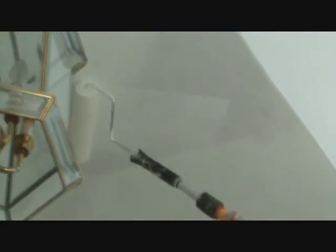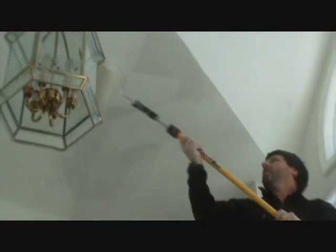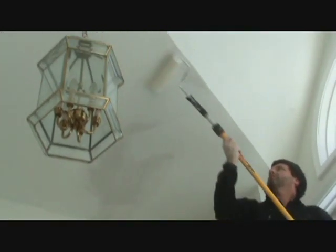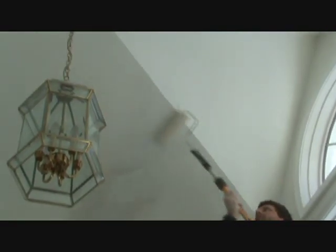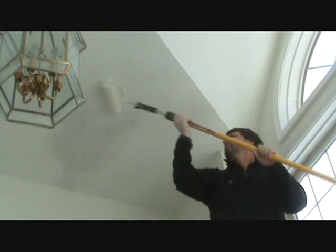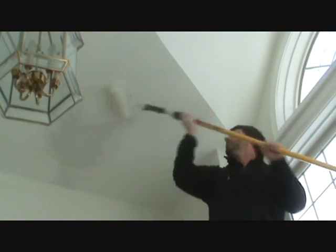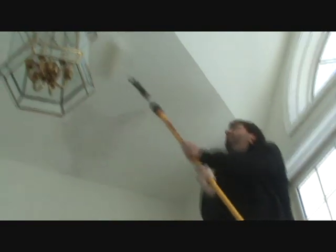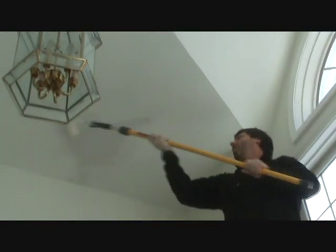So, just a coat of paint over the top of that. Let it dry, then one more coat. It should be gone. Disappeared. No water stain.